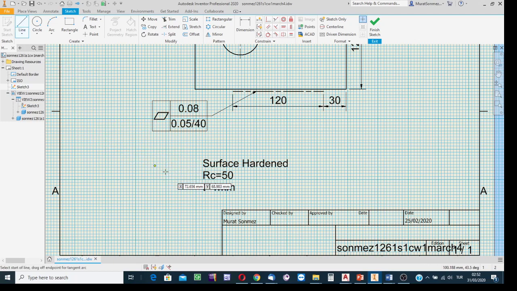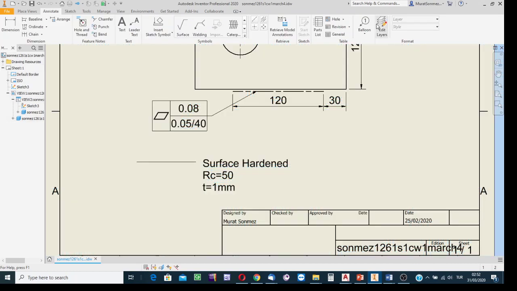Click on the line creation button and then, in the vicinity of the text, if you already wrote the text, or otherwise first create the line and then write the text. Since the text has been written already, that's why I say in the vicinity of the text, have such a horizontal oriented straight piece of line. Press the escape button. Its length is not so important. It should just be a piece of line.